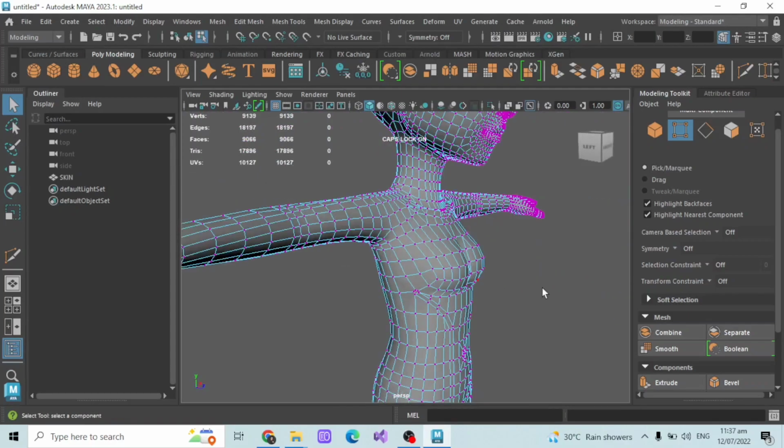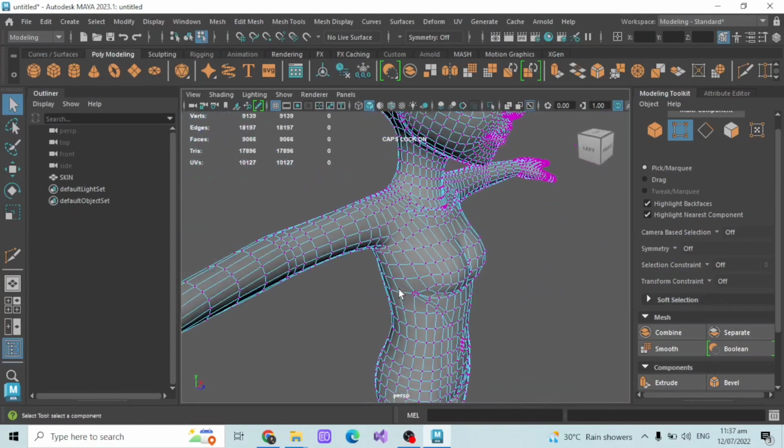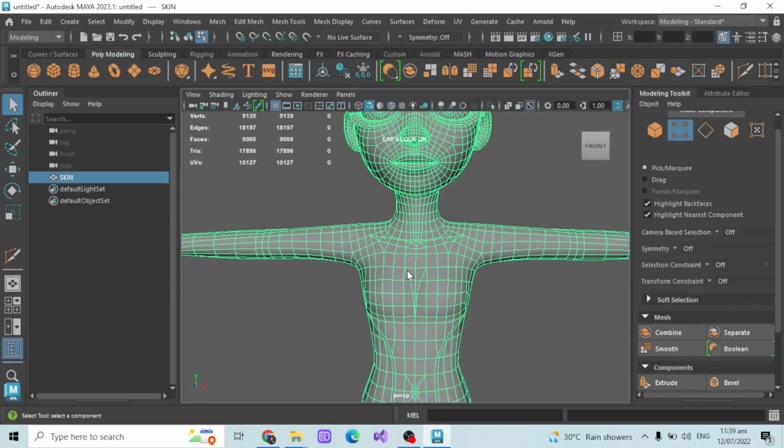And then in the next lesson, I will show you how to model clothes with the female skin that we just created. And I will end this lesson here, and then we will continue with the actual modeling of the item in the next video.